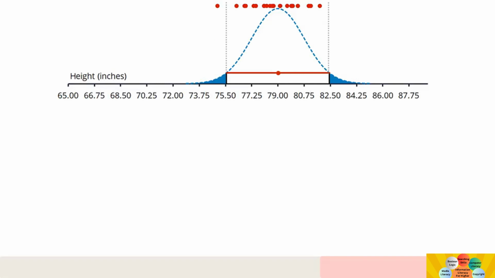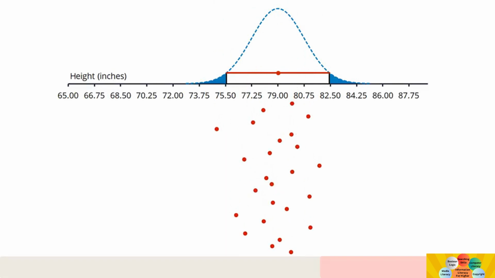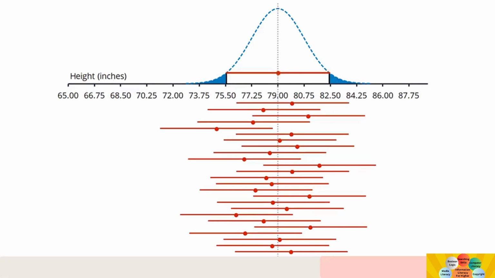Let's spread these values out, and for reference, we will extend the line for the mean of the sampling distribution. Now, notice that if we take an interval the same width as the interval between the critical values, and center that interval around each of our randomly selected means, all of these intervals except the one that goes with the type 1 error will include the population mean. This is the critical point.